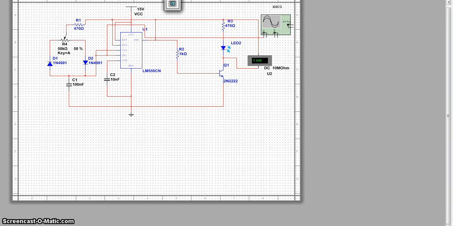Now here the load that we are using is an LED. So the application that we are using PWM is to control the amount of power that we are sending to the LED. So you can see that it is blinking on and off. That means that we are disconnecting and connecting the power supply to the LED without any manual interference. We are doing it all automatically using a PWM controller.